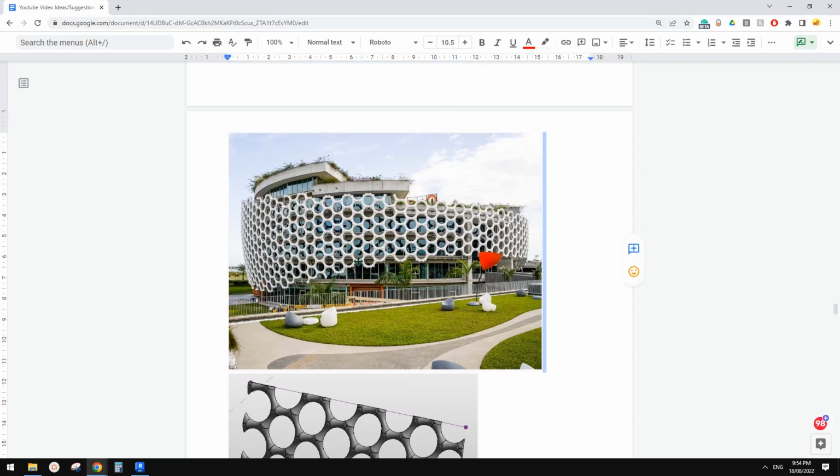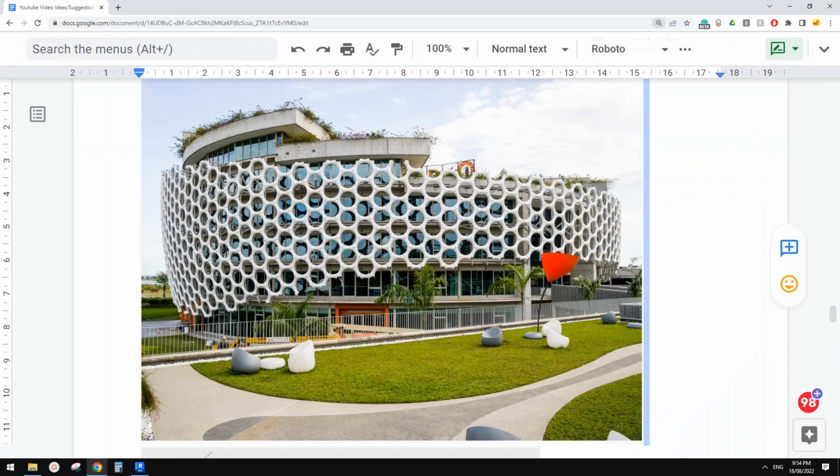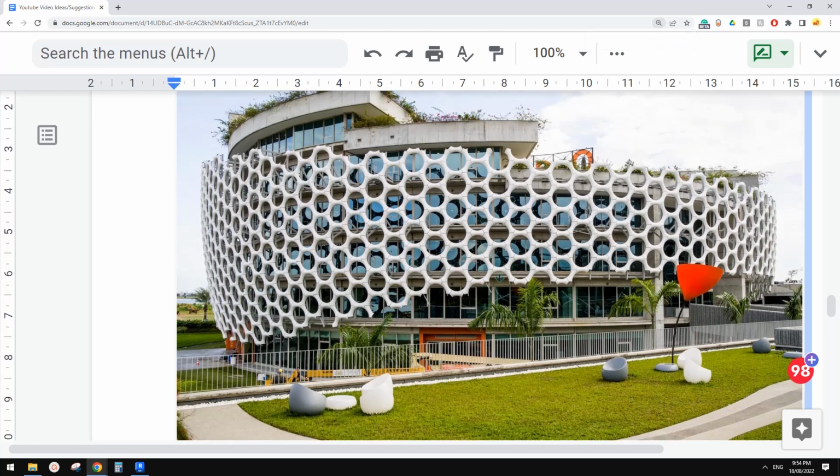So actually, let's have a look at this image. You can see the shape is quite interesting. And if you look carefully, you can tell from this that it just stops here.